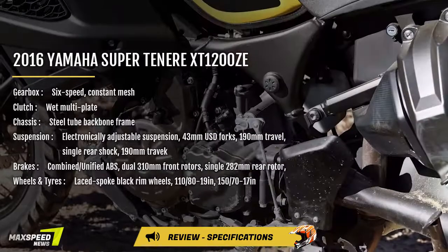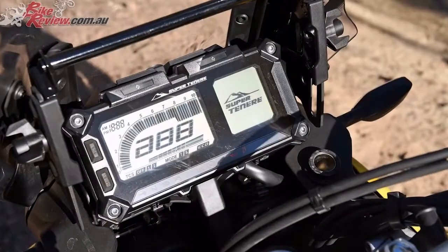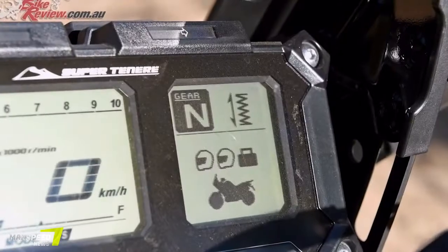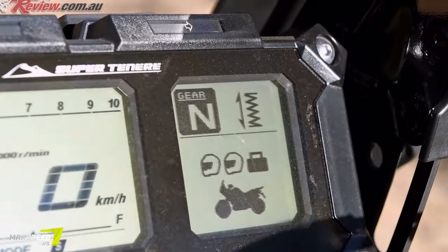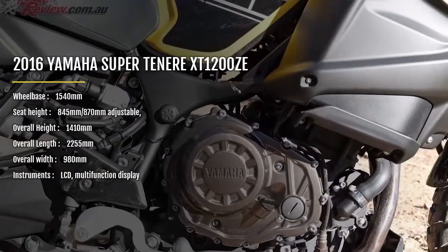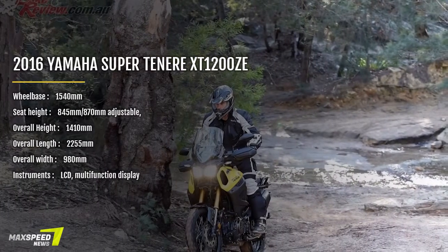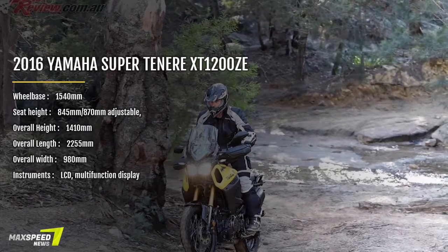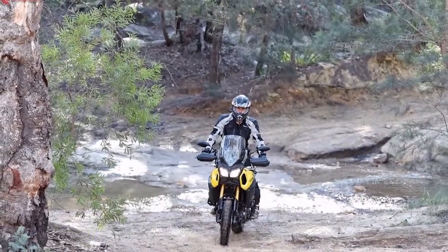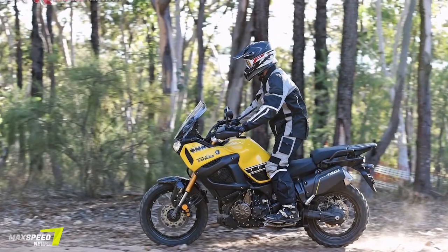Well, it is not a dirt bike in the sense that you wouldn't want to cross the soft sands of the Simpson Desert or tackle a gnarly single track with rock steps. But without issue I would be happy to ride from Sydney to Darwin then across the Kimberley on fast gravel roads, or to Adelaide then up the Oodnadatta Track to watch the Finke Desert Race. That being said, you can ride this beast on the pegs, standing up while power-sliding all day long. Alternatively, the 1200 could just be a really fun and comfortable road machine — the upright riding position would suit a lot of riders who have had enough of sore backs and pinched shoulders.